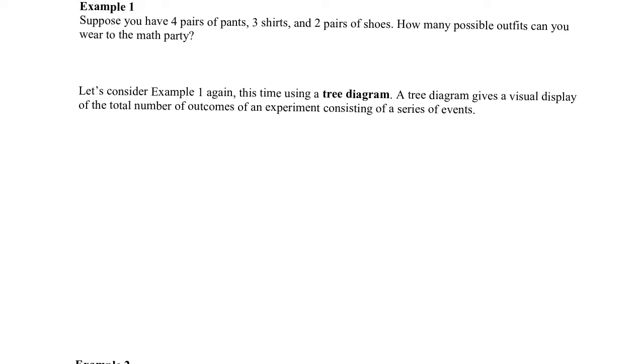So you'll be able to relate to this one, I'm sure. You've got 4 pairs of pants, 3 shirts, and 2 pairs of shoes. How many possible outfits can you wear to the math party? Well, first, I'm just going to use that rule above, and then we'll make a probability tree diagram, and it makes it easy to see why. So you're getting ready for the math party, and you're looking at your pairs of pants. You've got 4 pairs of pants. And according to that rule above, we can multiply that by our 3 shirt choices, and then our 2 pairs of shoes, which gives us a total of, when you multiply these all out, 4 times 3 is 12, times 2 is 24 outfits.